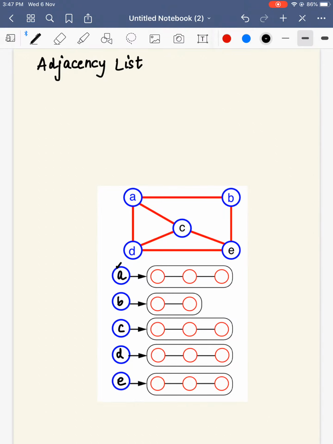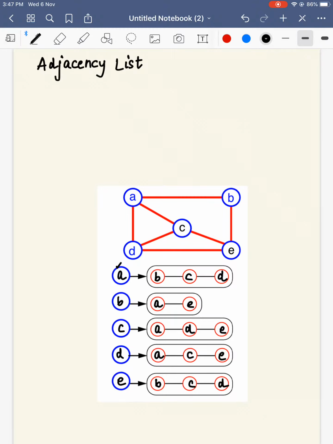For A it would be B, C, D. For B it would be A and E. For C it would be A, D, E. For D it would be A, C and E. And for E it would simply be B, C and D.